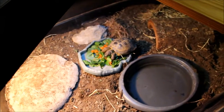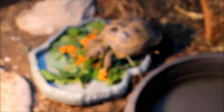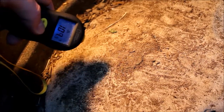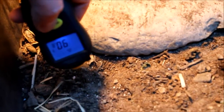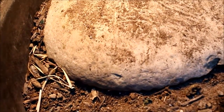He's got an 80-gallon tub. This dirt mixture is organic topsoil, sphagnum moss, and sand. He's got his UVB light right there, and a heat bulb. This is the basking spot — it's about 104 to 107 degrees depending on where you point it. Usually he's right around 90 degrees there, but he likes that dirt spot. He'll dig himself a little hole and hang out there when he's not eating.